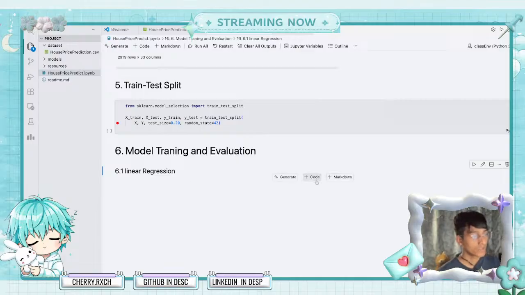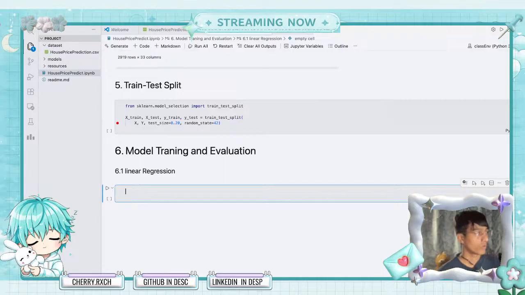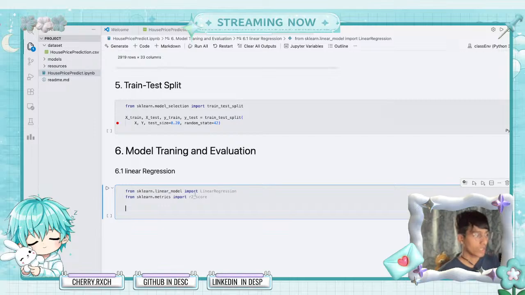So for linear regression, what we have to do is import, right? So we will be importing the model, naming the model, then trying to fit it, and then we will try to predict. I guess we are already familiar with the import things, and we will also be importing R2 score. This R2 will help us to evaluate. There are different evaluation metrics, such as root mean squared error, called RMSE. But what we are using is R2 for our case for the time being.